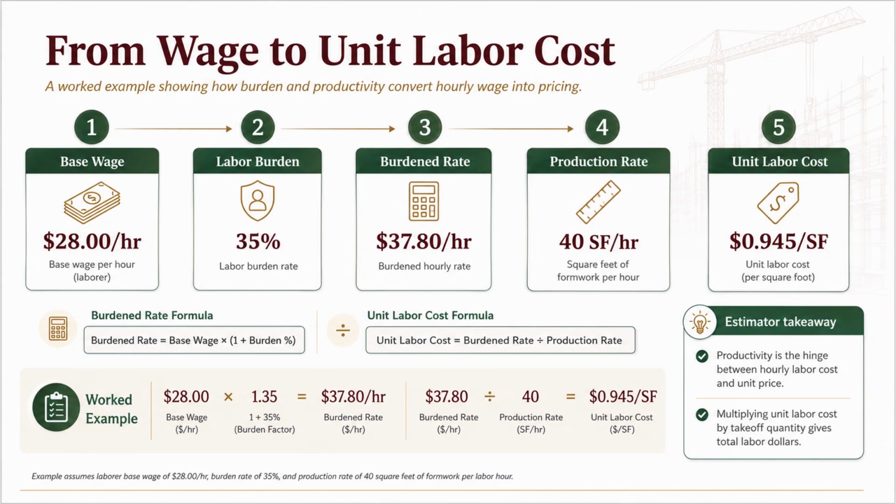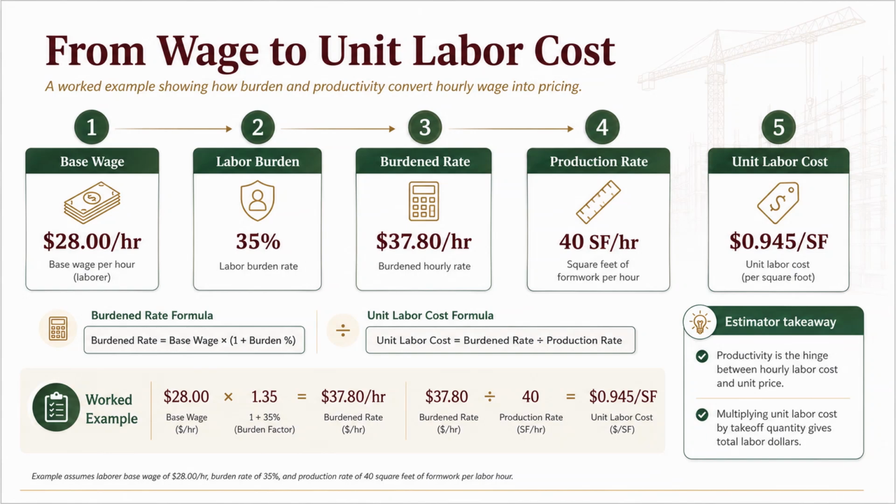Work doesn't get done by one carpenter. It gets done by crews, a foreman, some journeymen, an apprentice or two, maybe a piece of equipment, all working together at different wages. And your estimate doesn't want five separate rates. It wants one number per crew hour. That number is the composite crew rate, and it's just a weighted average of burden rates.